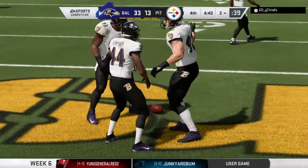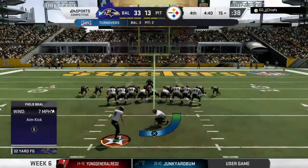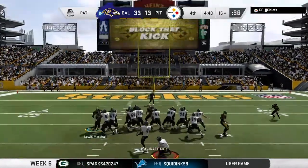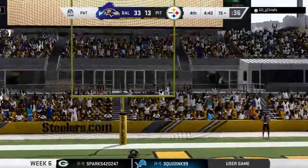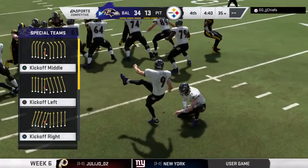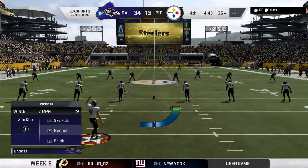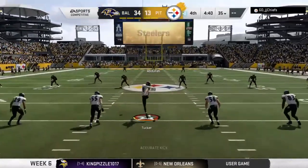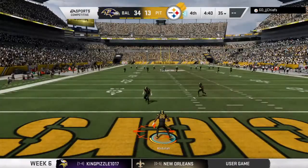Now remember, this is the number one defense in the National Football League. There's a good example of why. It shows that they set an aggressive tone, not just stopping the run, not just getting after the quarterback, but when the ball's in the air, they treat it like they're the receivers, and they went after that one and took it all the way. So they'll get another shot on offense following that pick 6. And now the kick is away.